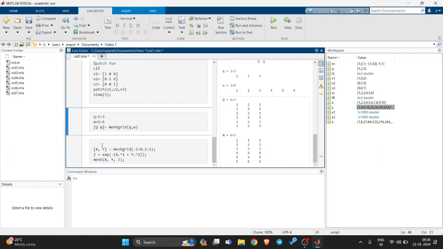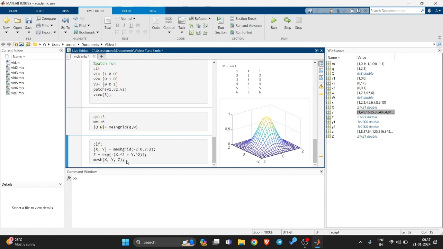So we will see that here. If I clear the figure and run this command over here, see, now here we have a beautiful mesh. So this is how you create a mesh plot. First we will have two vectors.